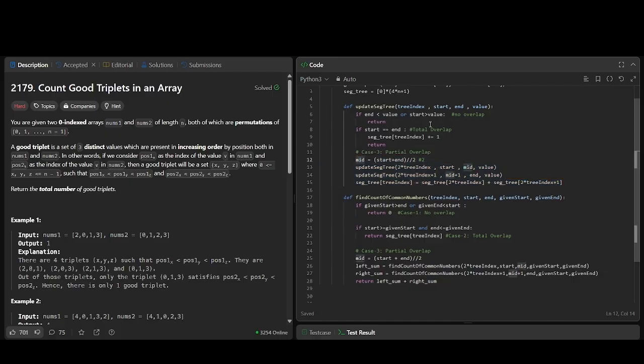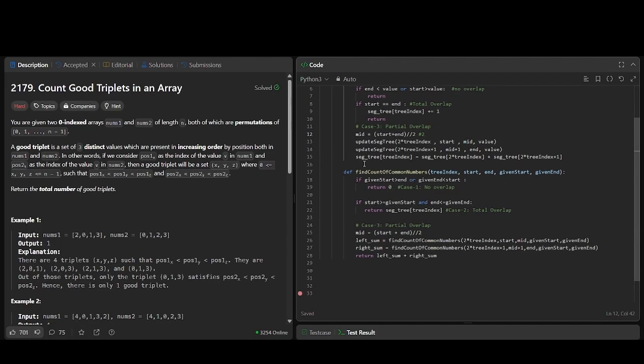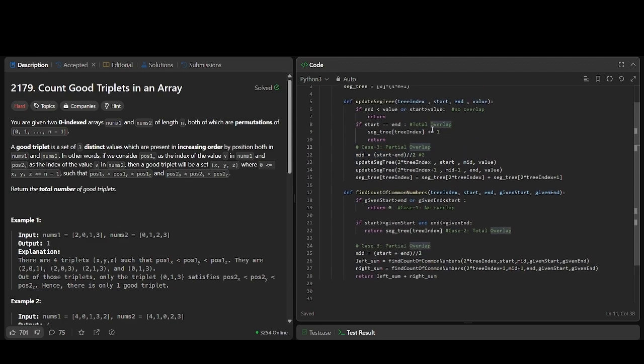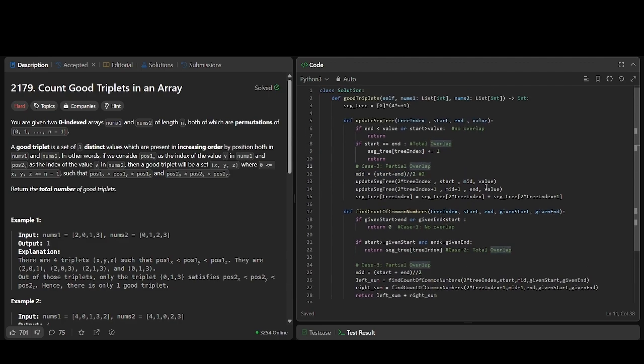Now finally, when I have done these base cases, I will go through the actual ingredients that make up this entire tree method. So what happens here is I am going to divide my range into half, and I'm going to recursively go through each of those, the left side as well as the right side. Meanwhile, my index is called on the left child of my main tree index and the right child of my main tree index.